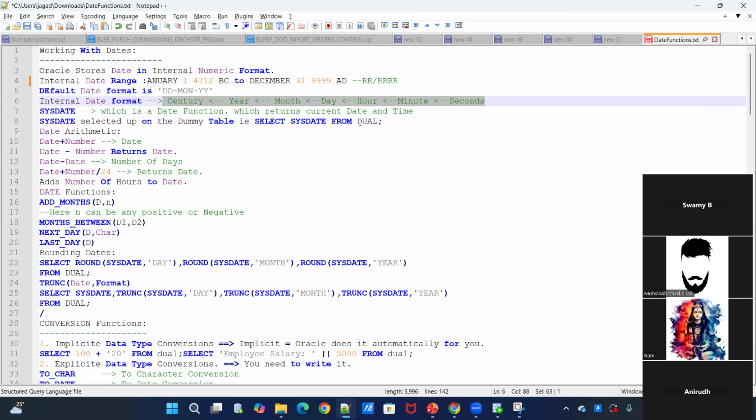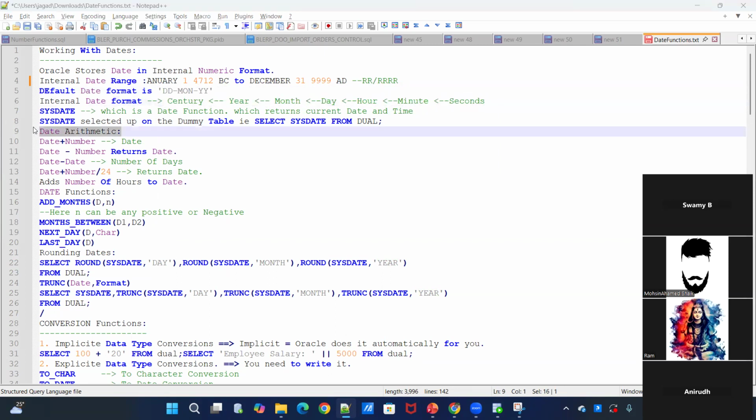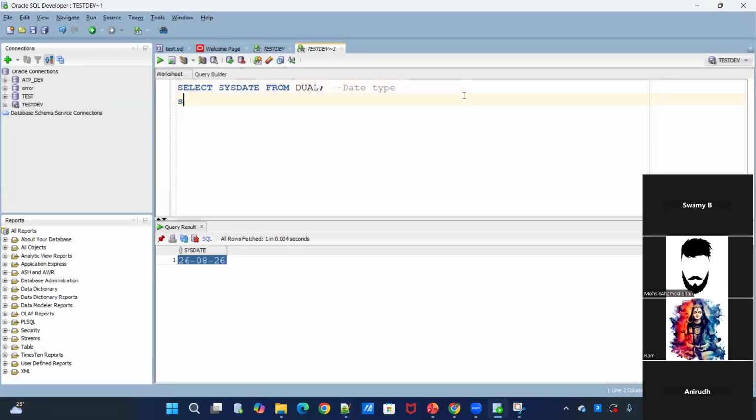So we will use the dummy table. What is date arithmetic actually? Date arithmetic in the sense, let's suppose I am doing normal arithmetic operations. Select 1 plus 1 from dual. What will I get? 2, right? Select 3 minus 2 from dual. What will I get? 1.